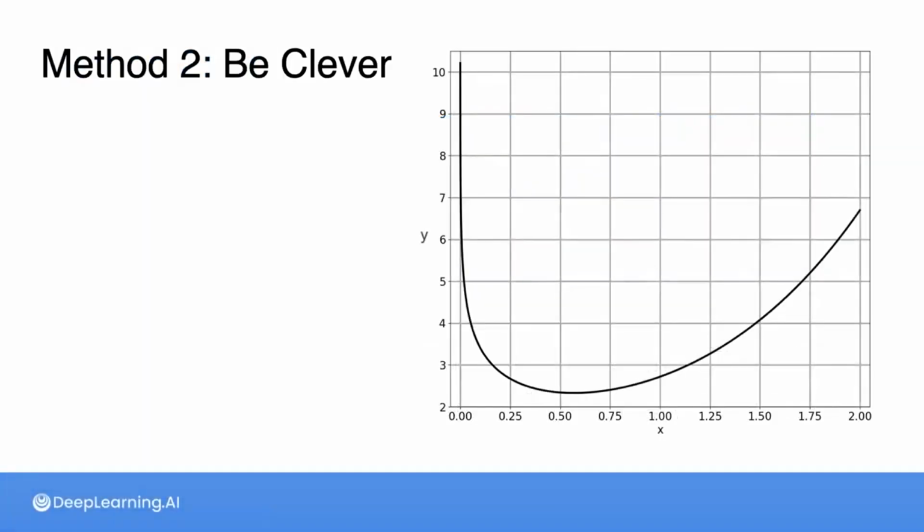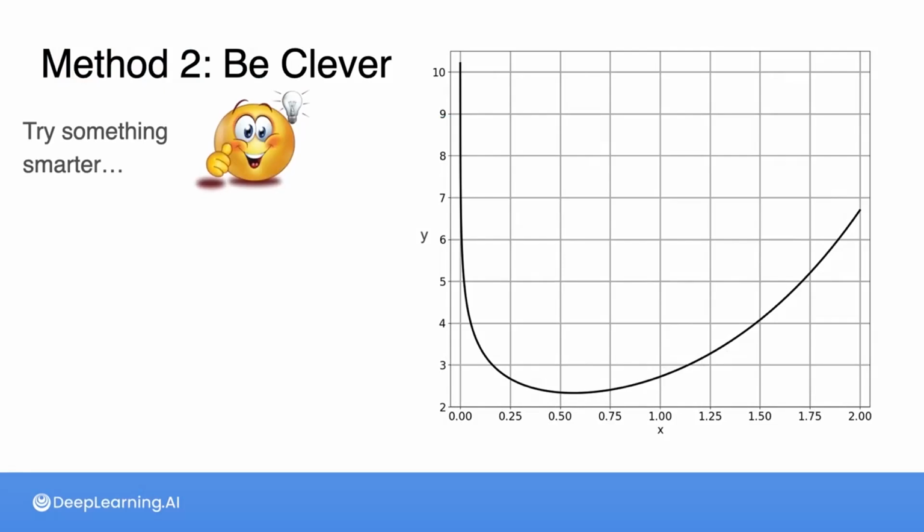In the previous video, we learned an okay way to approximate the minimum of a function. However, here we're going to try something smarter. So let's say you're over here and you want to get closer to the minimum. What would you tell this point to do? You would tell it to step to the right a small amount.